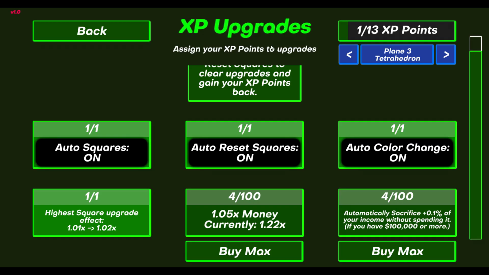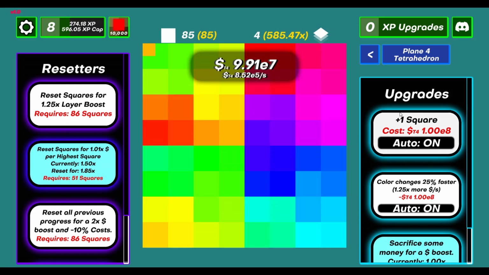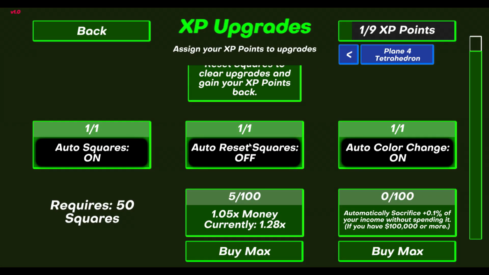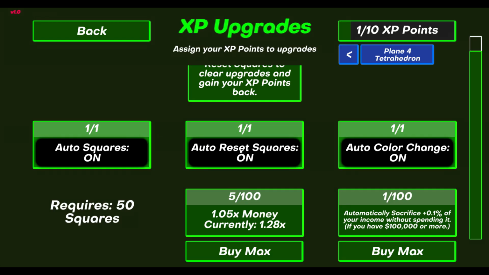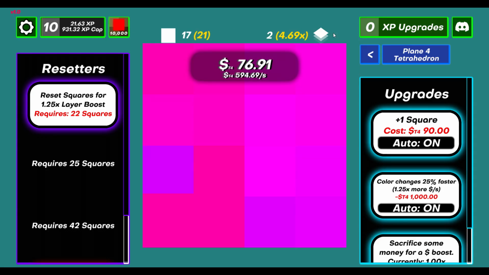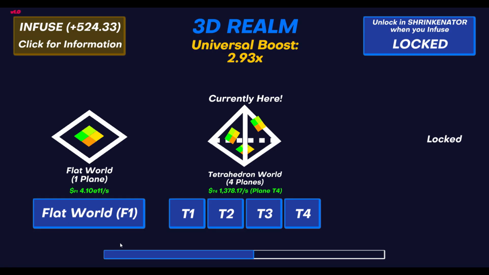Although I don't know what will happen when I start playing with the shrinkernator. So at 42 squares, of course, I'll be able to do this ×2. And T4, I can do ×2 already for some reason. So let's do it and spend our XP point. And let's see how much Infuse points we have. 524, so we would be ready to infuse.